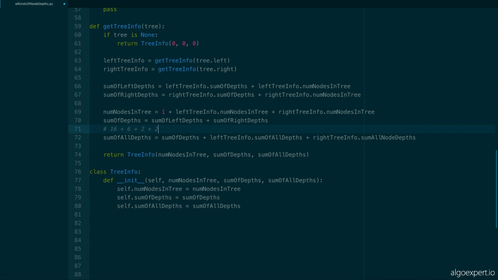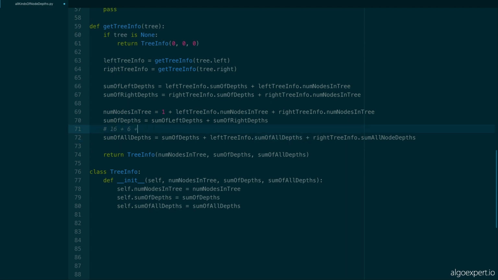Like if you went all the way down to the subtree rooted at 4, there was another 2, because those were the node depths at that subtree. This 2 isn't reflected in left tree info dot sum of depths. It is reflected in left tree info dot sum of all depths. So this is very important here.